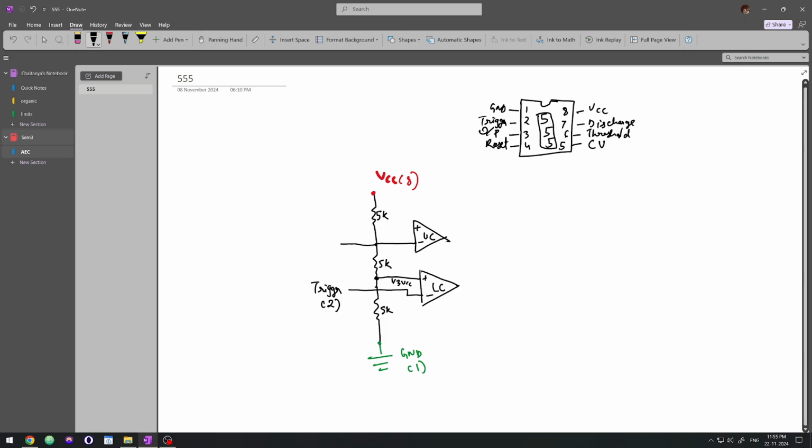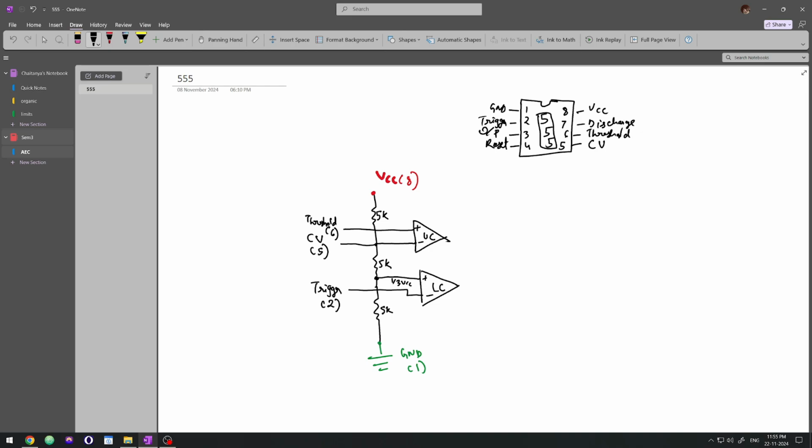and additionally it comes out. This is the control voltage pin, which is pin number 5, which we can set according to what we want, or generally we leave it hanging like that. Okay, and the non-inverting terminal is the pin number 6, which is the threshold, pin number 6. Okay, so here this left part is done.